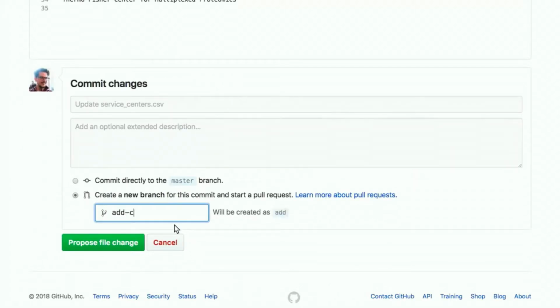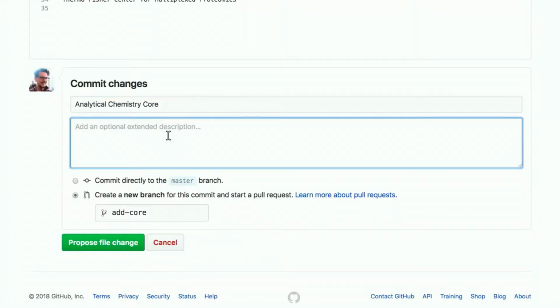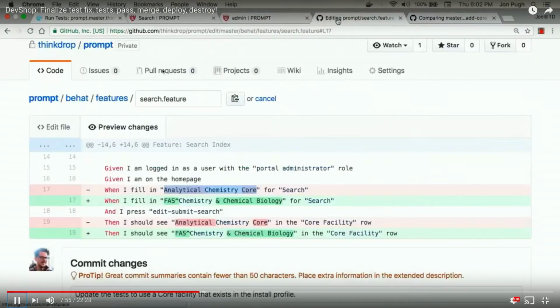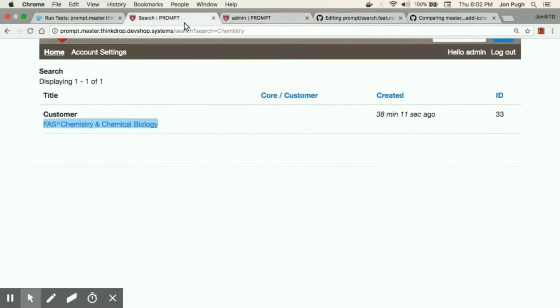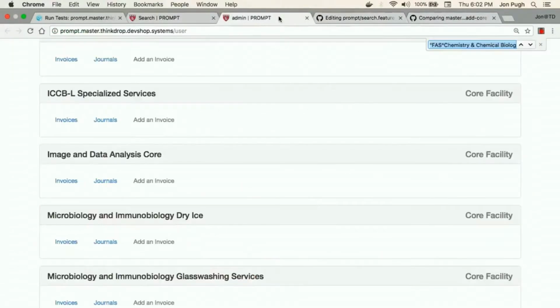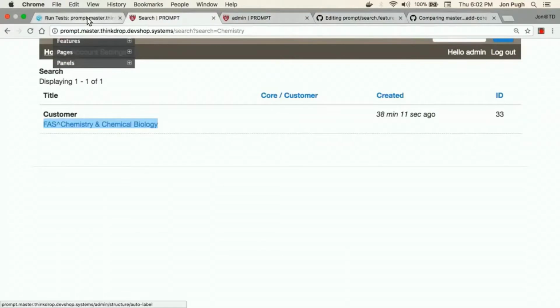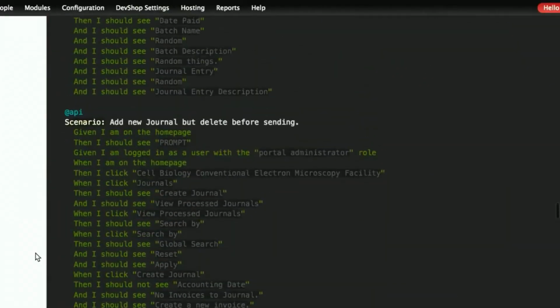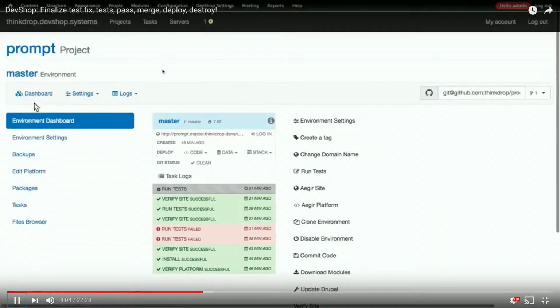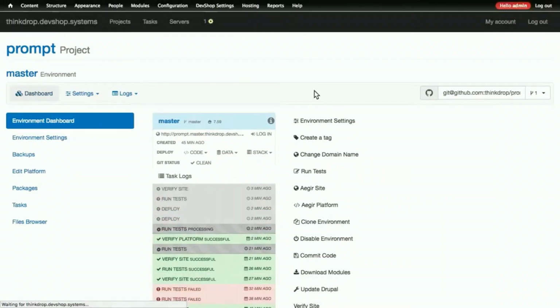So instead of committing it directly, I'm going to use GitHub's own web interface to create a pull request by choosing a new branch. It's a two-step process. You create the branch, create the message, and then it takes you to the form to create the pull request. Right before I submit this pull request, because this is what's going to trigger the whole cloning and test running, I want to double check and make sure my settings are right.